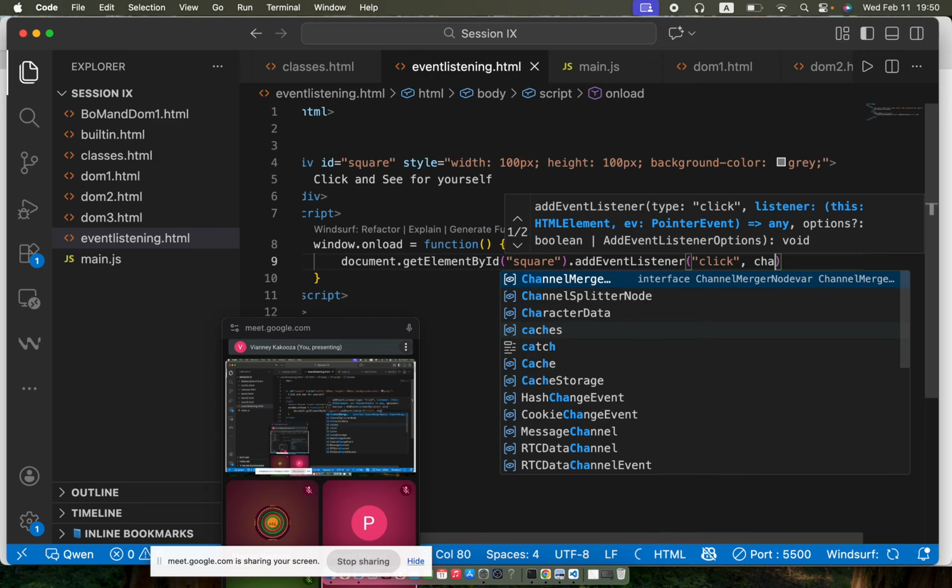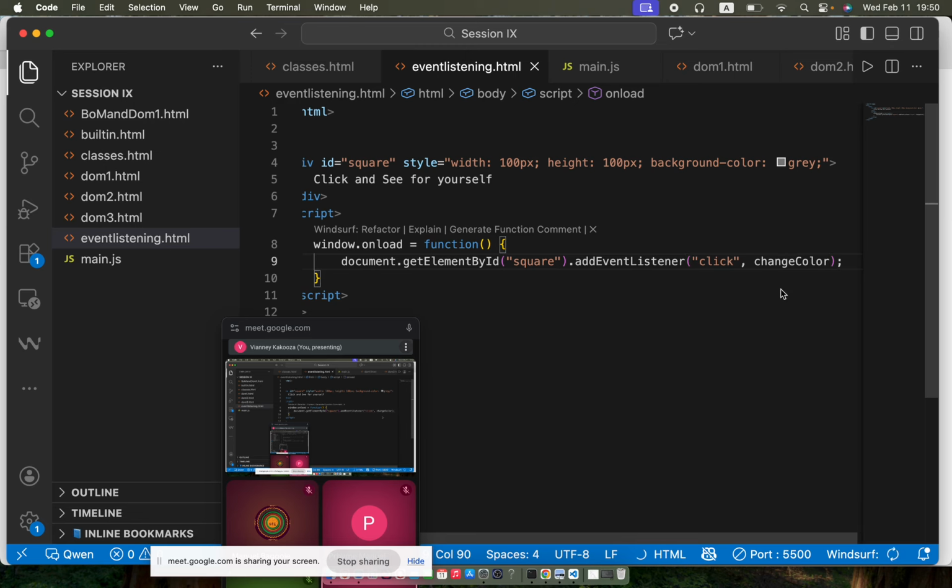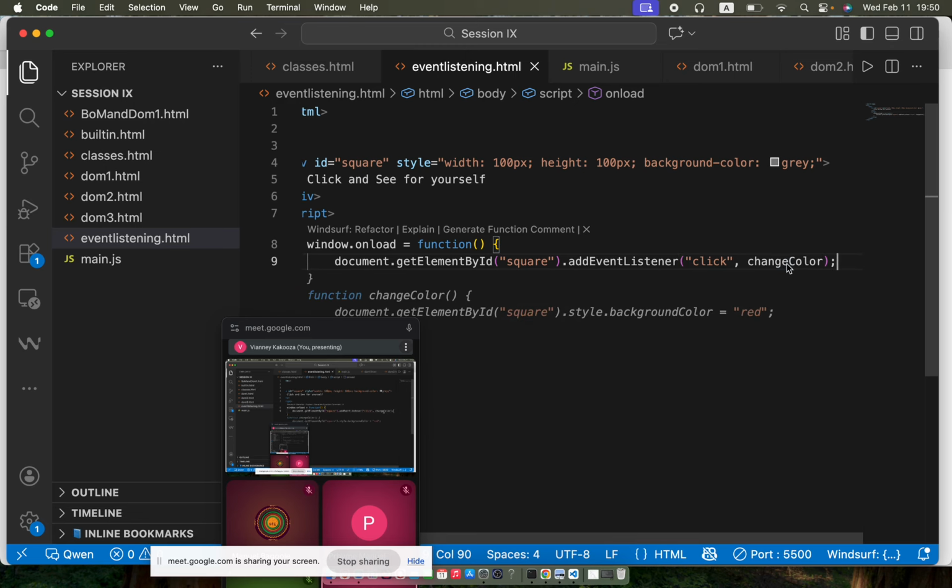So the function, I'm going to take a changeColor function, which I'm going to build. But you'll notice that when you're writing your function here, you don't put the curly braces. You just write the function name. So addEventListener takes in two parameters: the inbuilt method for the listening you want to do, if it is blurring, moving the mouse, scrolling, and then the function to be executed.